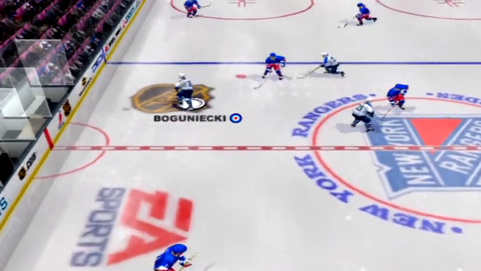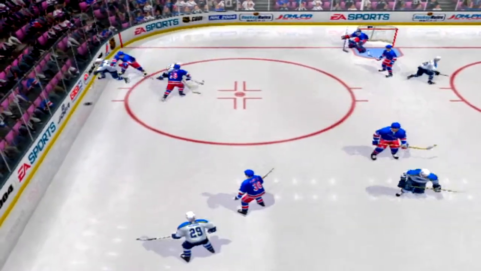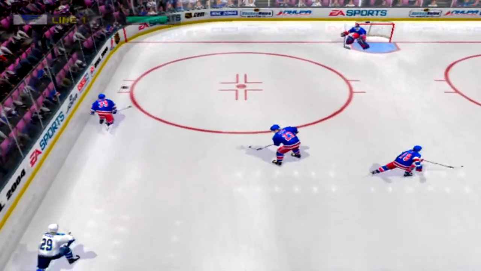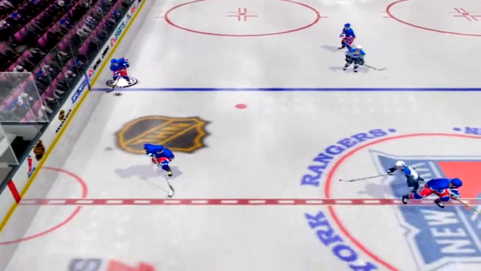Petrovicki gets muscled off the puck. Cannonading shot. Leg save by Dunham. Great goaltending on that last shot. Havanov scoops up the loose puck. Chyanik dumped it in. Jumped off by New York. Petrovicki. And out they come with a puck.